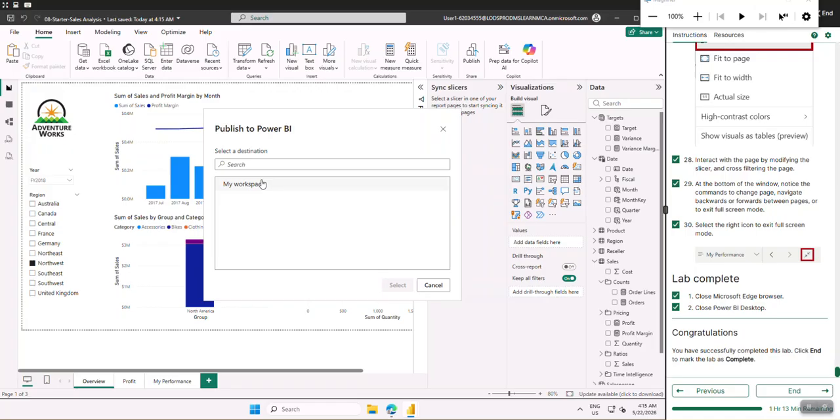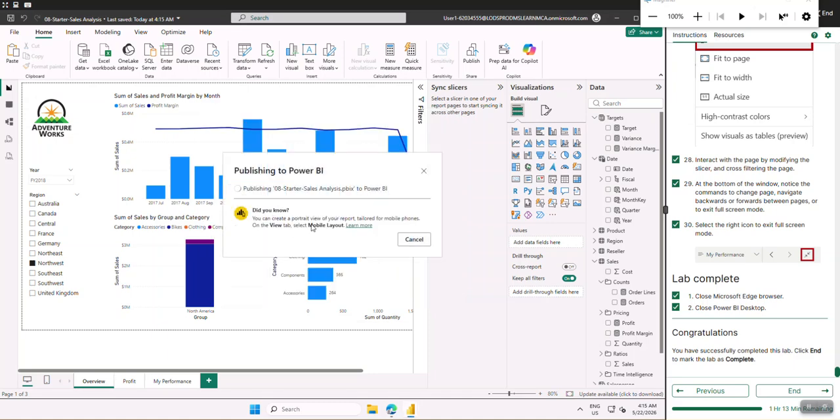The reason why you see My Workspace is that it's a default workspace generated. Now, some of you may wonder why it popped up like this. That is because you signed in. Remember you signed in the first time? Now click Select. So Power BI is publishing your reports. It's publishing it to China.